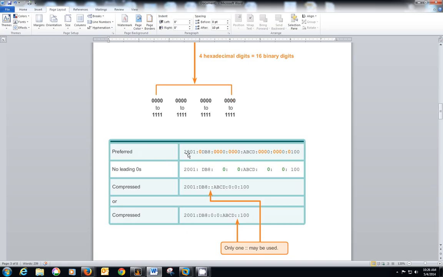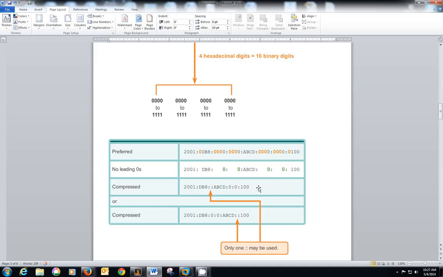So this is the long way of writing out an address. So you have this address 2001 0D8 DB8 colon 000 colon 000 colon ABCD colon so on and so forth. Now, one of the things we can do is we can take out any leading zeros. So we can omit those. We cannot take out the trailing zeros. So notice the hextets that have all zeros in them, they have left a 0. So then you can compress it down to this.